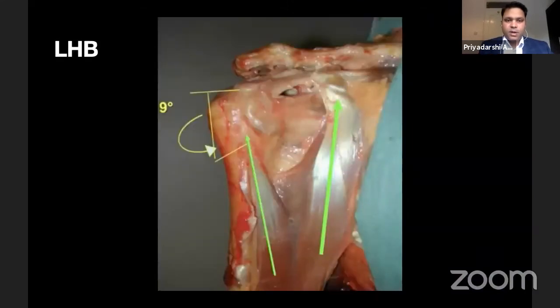Now, we have heard about the long head of biceps tendon, which originates from the supraglenoid tubercle inside the shoulder joint and then traverses through the bicipital groove. The bicipital groove has an important feature: from the top of the groove to the bottom of it, it internally rotates by about 9 degrees, and a few papers suggest it's around 15 degrees. This variation is very important if one is doing a shoulder arthroplasty procedure for a 4-part fracture, where they have to base the anatomical head component on the bicipital groove.